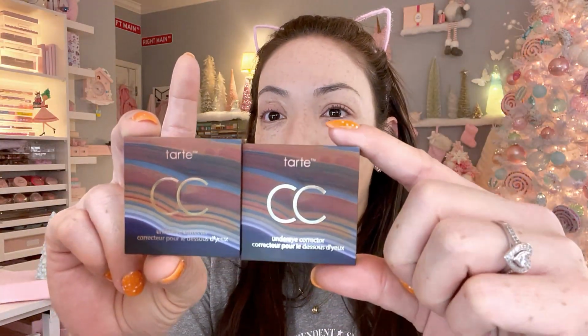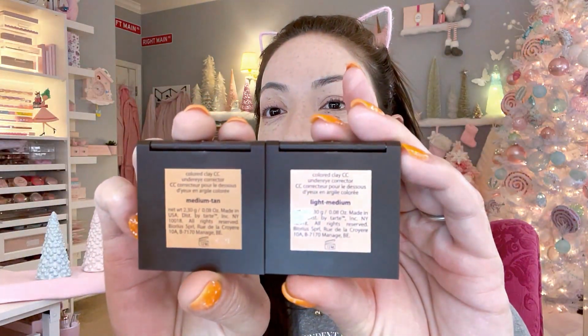Okay, so next I'm going to go in with this Color Clay CC Under Eye Corrector, and I have them in both shades, the only two shades that they have, and we're going to mix both of them under my eyes.